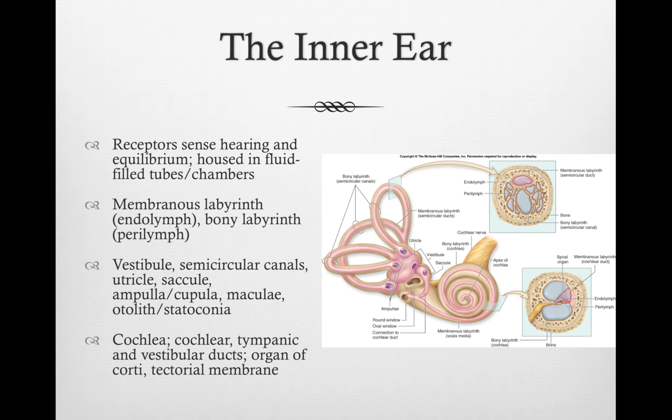Now, within the inner ear, there's a lot of structures here. Not all of them we're going to cover particularly well or in any kind of detail. What I do want you to recognize is that all these passageways in here are actually fluid-filled chambers or tubes. And we've got a couple of different labyrinths within this system. We've got the membranous labyrinth here. You can see it surrounded by a pink membrane. And within that, we've got a fluid that we call the endolymph.